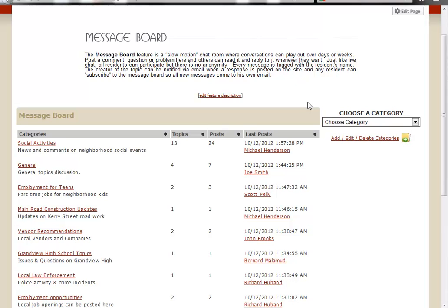Since this feature has been upped, you'll notice on your website that your messages have been placed into the general category, where you can disperse them the way you wish. However, like with all of our upped features, if you decide you want to revert to the old message board feature, it's a very simple process.